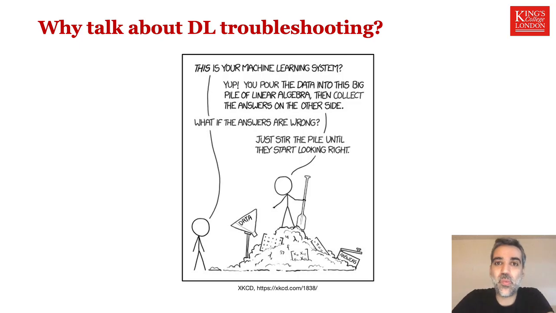So why do we need to troubleshoot deep learning models? Deep learning models have this premise that they somehow are a black box, that you just give data to the black box and it works out of the box, which is a really interesting thing to say because clearly there's nothing special or black about it. Yes, it is a very complex software stack. And because it is a software stack, it does have issues and we need to be aware of those issues.